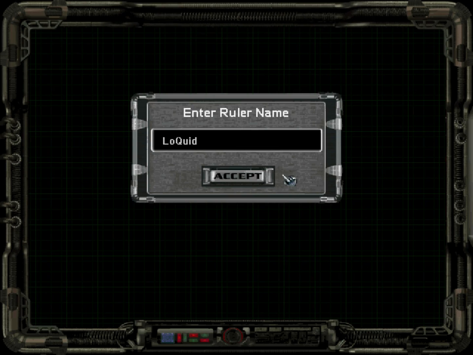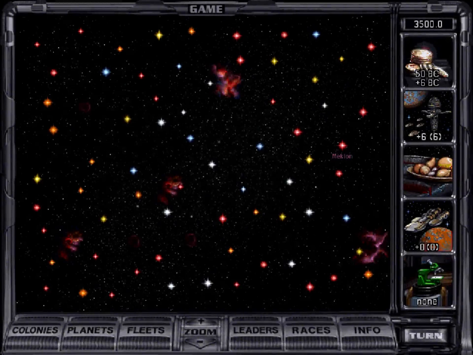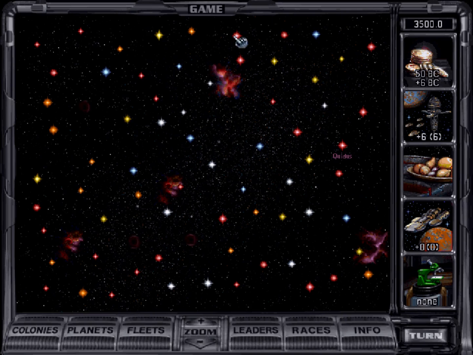The leader, of course, is myself, Mr. Loquid, and we're going to pick purple. Where do we start? Okay, we're over here on the right side here. All right, Mechlon. Quidus Prime. All right.